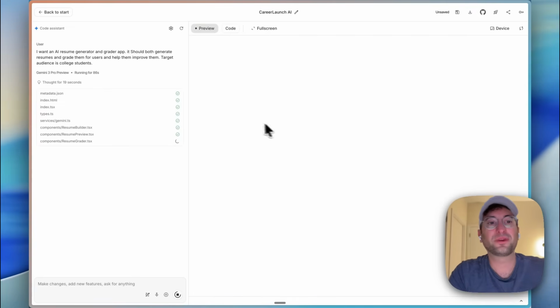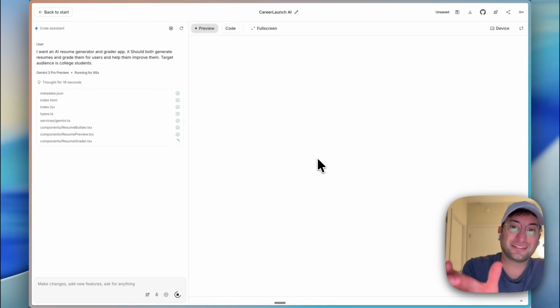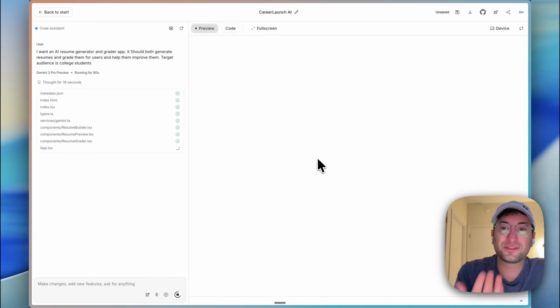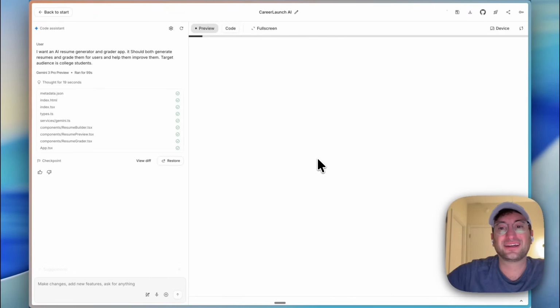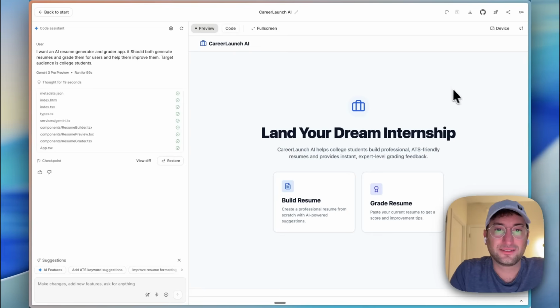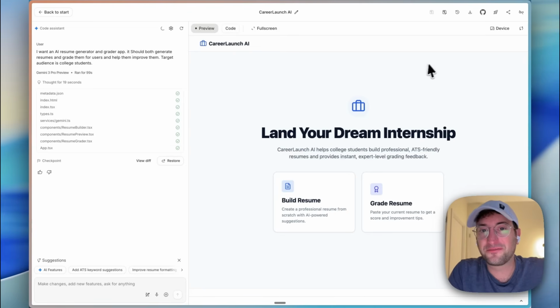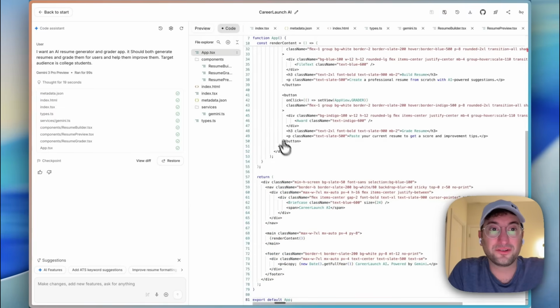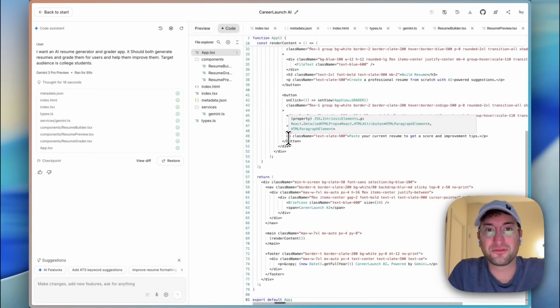But the first step will be this prototype. We'll test it inside of AI Studio. And then once it's working and working the way that we want, we'll go off AI Studio and then put it onto Cursor, make some more edits, add a backend, and then deploy through Vercel. So here we go. We have our first initial mockup of our prototype. It wrote all the code, so we can even scroll through the code if you want.